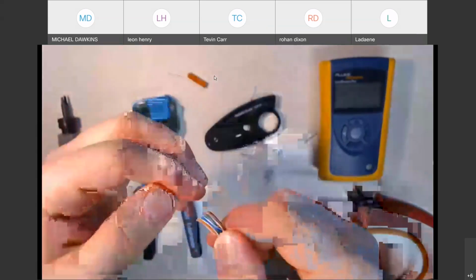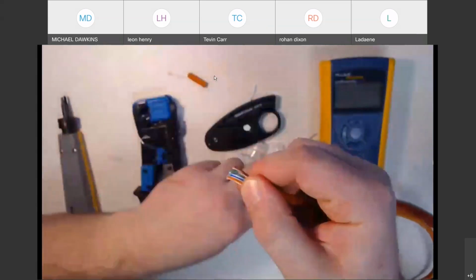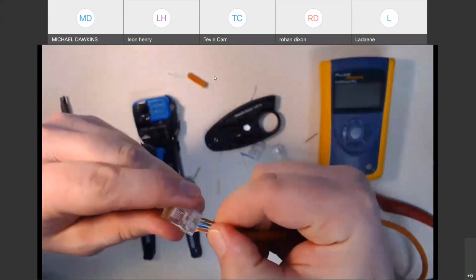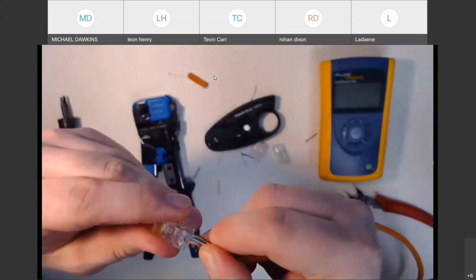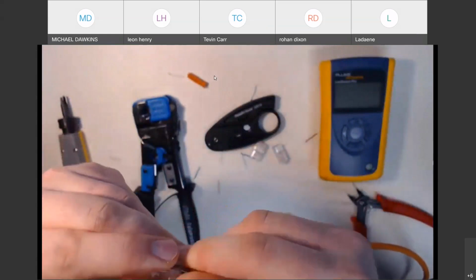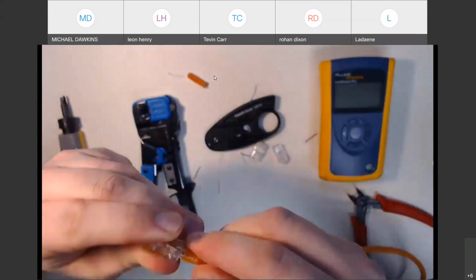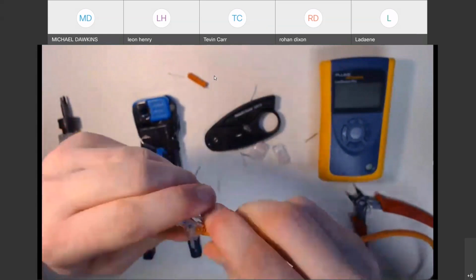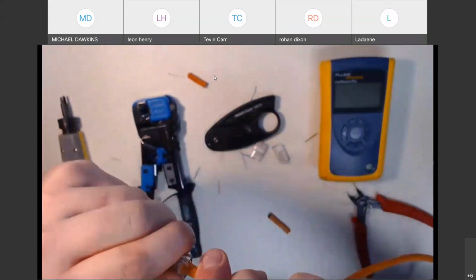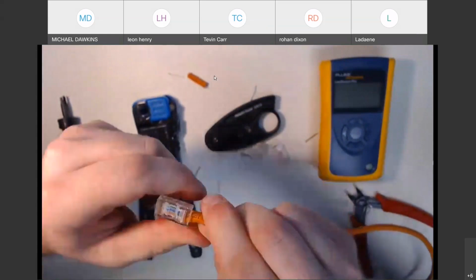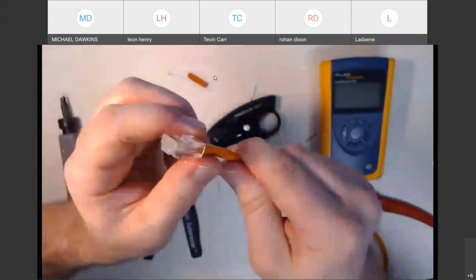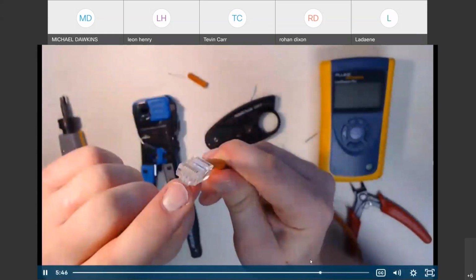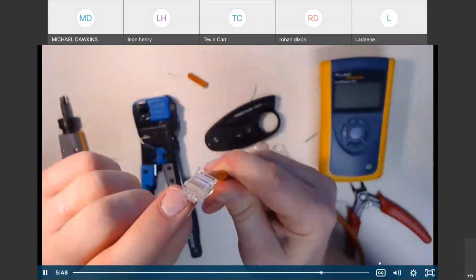Now that these wires are cut, we can verify that they're still in the correct order, and we can take an RJ45 connector and we're going to slide this on just like so. And we'll push those in tight. We can watch those wires go into the RJ45 connector. Push far enough and we should see that plastic sheath go in as well. Awesome. We can check the front of the RJ45 connector and see all those color codes.